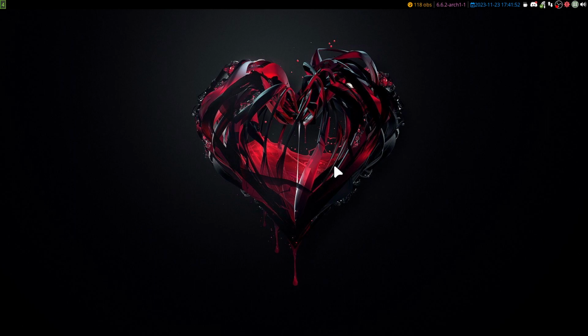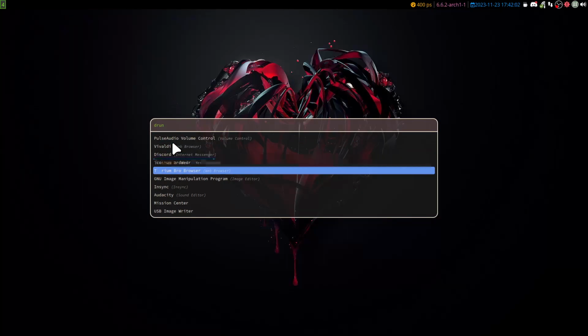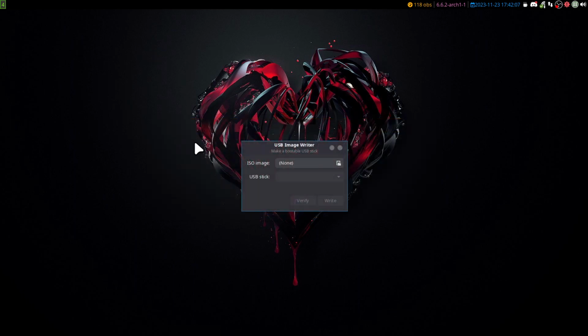And number 5, again, as you can see, are the most commonly used ones that I use all the time. Now, I use this one more than anything just because of the content on my channel, and that is Ventoy, or the USB image writer, both of them. Basically, it writes an ISO image to a USB so I can load it onto hardware.